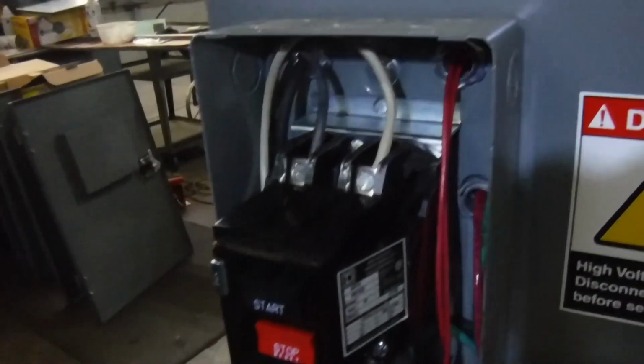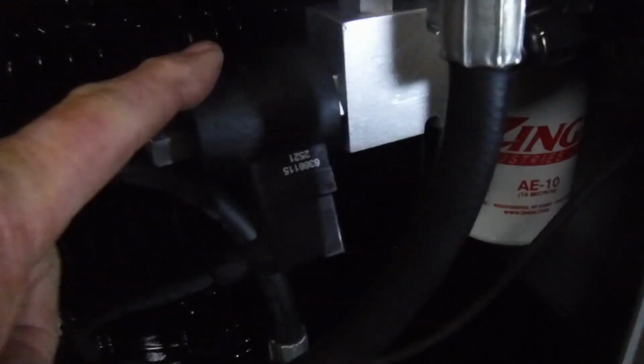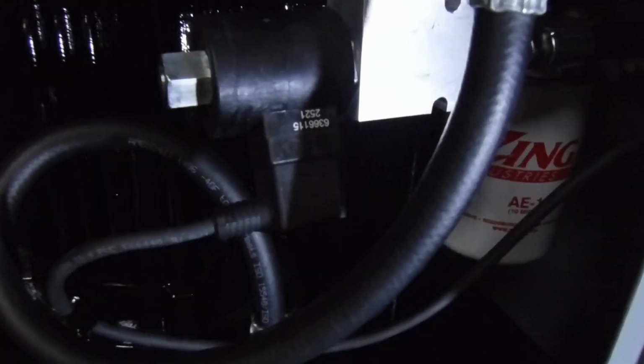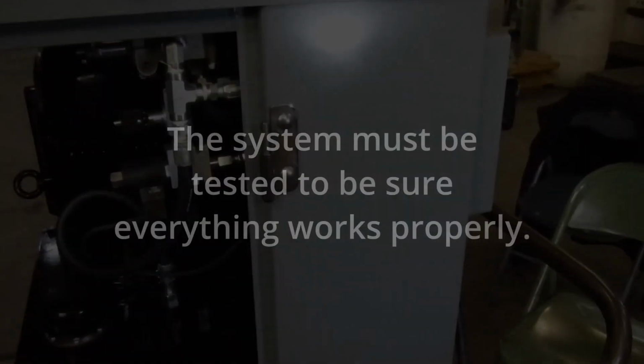So let's come around here. Let me show you this solenoid. This is all the hydraulics under here. This is the solenoid here, and that's the wire that was the black and white that you saw earlier. So that's pretty much it. That's how it works.